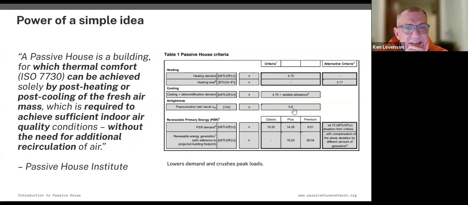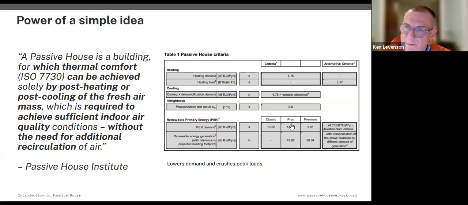It has a very stringent air tightness test. We'll talk about that, and air tightness result. And then it has overall energy limits. So we're making a very efficient building in terms of the heating and cooling and ventilation, but we don't want to blow it out in terms of the actual usage. So we want to have efficient appliances and so forth, lighting, and make sure that we're overall not using too much energy.